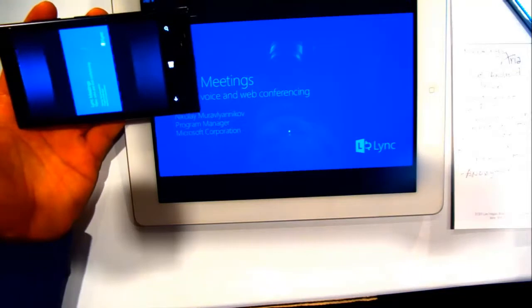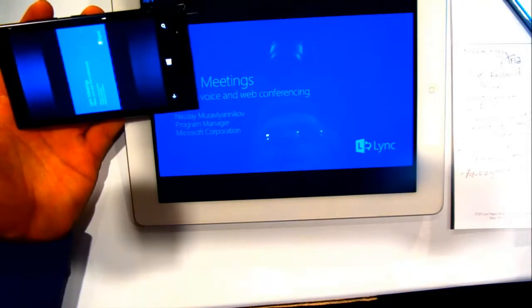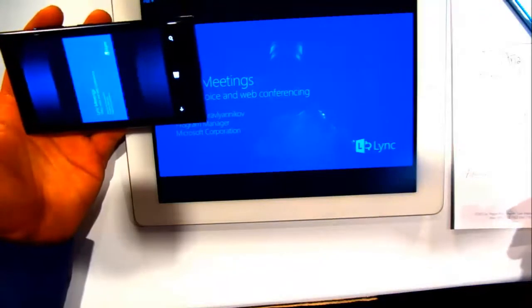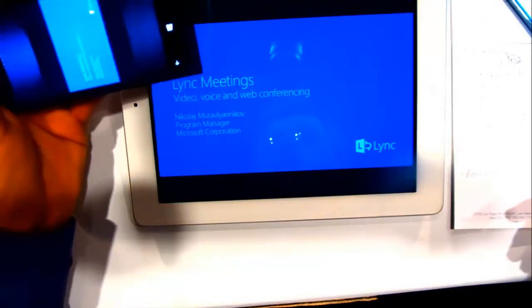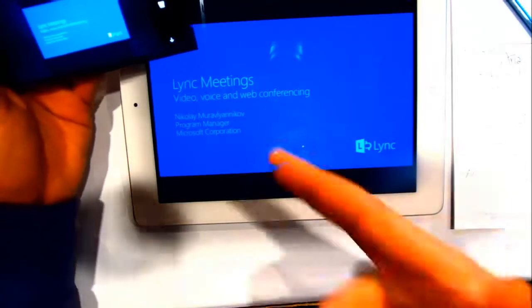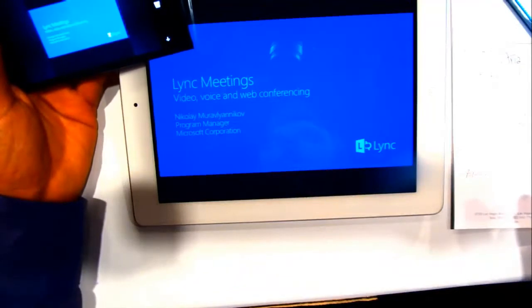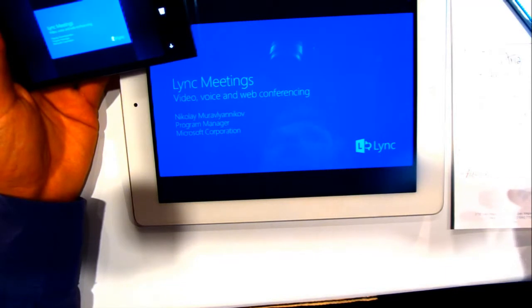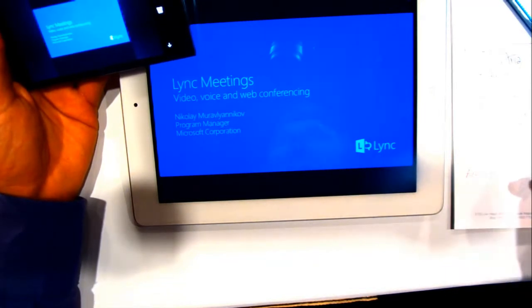So on Windows Phone, iPad, iPhone, you can see, as I'm demonstrating right now, for example, a PowerPoint presentation. You cannot see polls, you cannot see whiteboards. Yes, but it wasn't included in mobile clients for Windows Phone and iPhone.